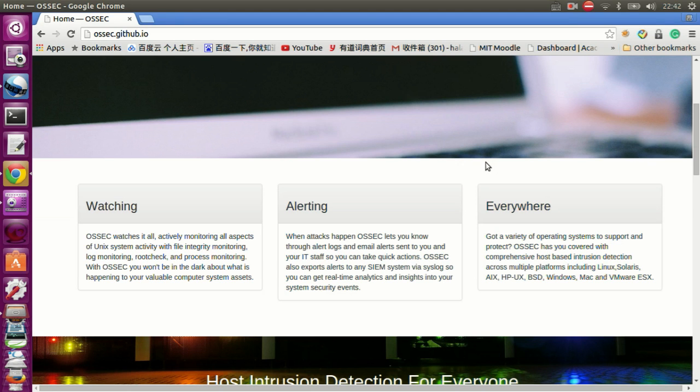This software actively monitors all aspects of Unix and Windows activity with file integrity monitoring, log monitoring, rule checking, and process monitoring. With OSSEC, you won't be in the dark about what is happening to your valuable computer science.